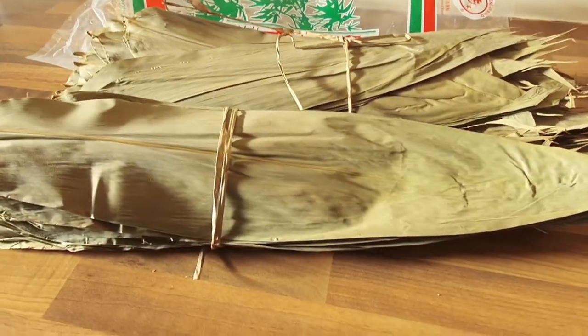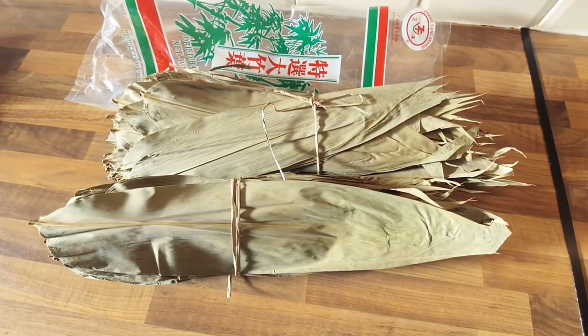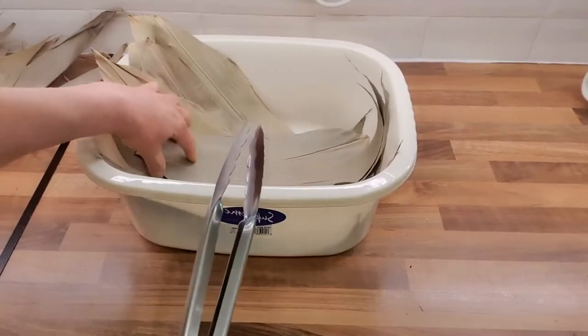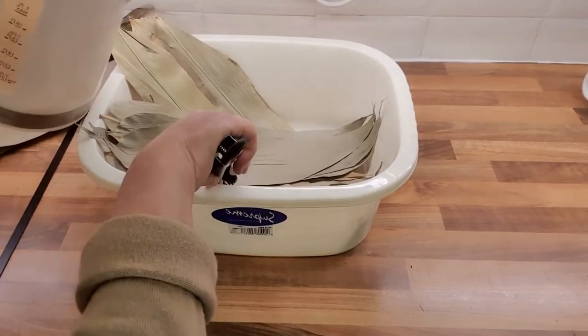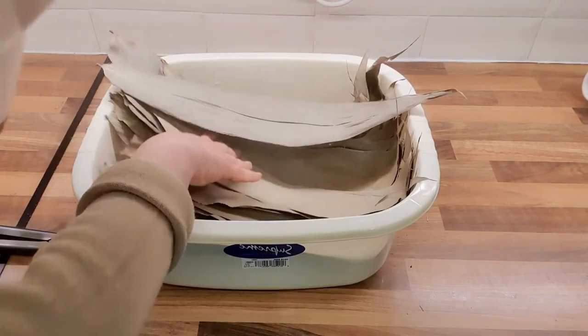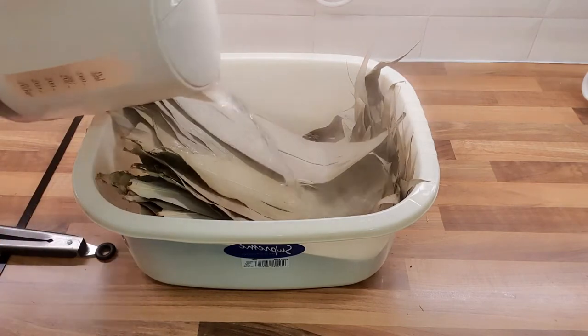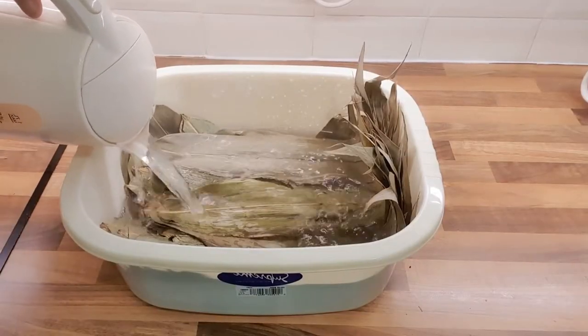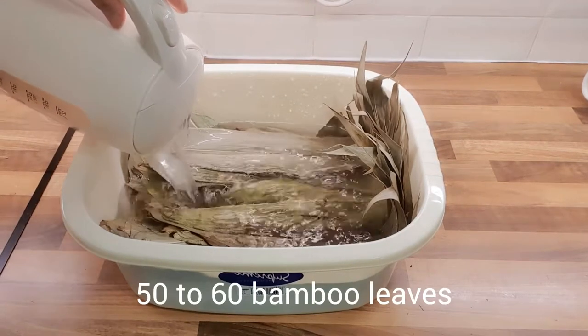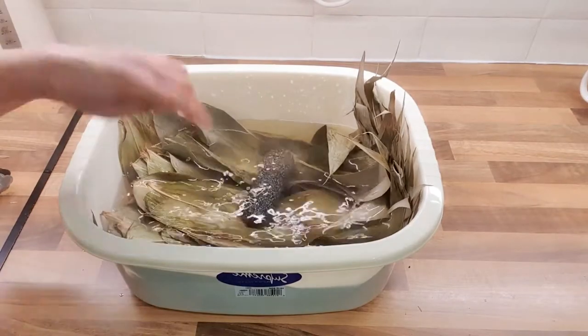Let's get started. We do all the preparation work the night before. We use dried bamboo leaf this time. Previously in Malaysia, we used to collect our own fresh bamboo leaves. In the basin, soak the bamboo leaves in hot or warm water. You probably need to do it bit by bit. You will need about 50 to 60 leaves. Make sure the leaves are submerged in the water. Place a heavy object on the leaves.